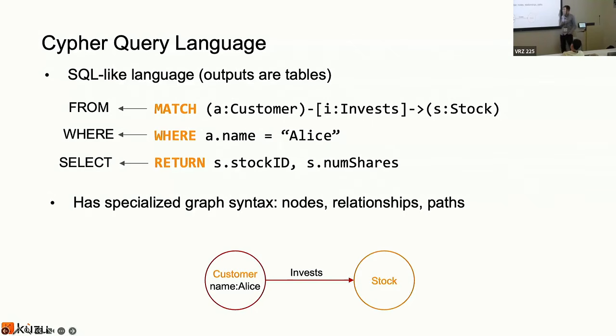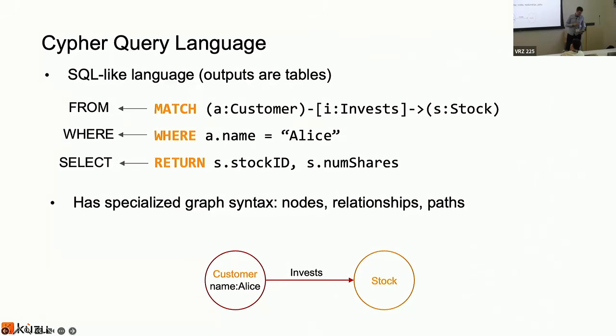What it really gives you is this match clause. What's really special about these query languages and different from SQL is the match part, the from part. That's where you get these first-class notions of graphs, nodes, relationships, path. They could all be defined in the match clause. You could return these as objects as your query results.